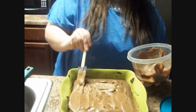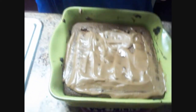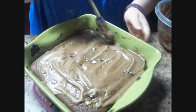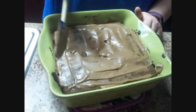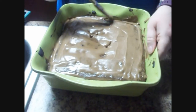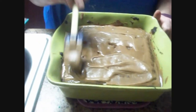I only made a little bit, because I just make a small one like this. But you see how it's already starting to form. It only takes about 30 minutes, and this whole thing will start to get hard on top. It's so pretty. I usually just rotate like this. Go around the sides and even out all the icing. You want to make sure you get chocolate icing all over the brownies. Let it sit for about 30 minutes until it gets hard, and then you can go ahead and cut it.